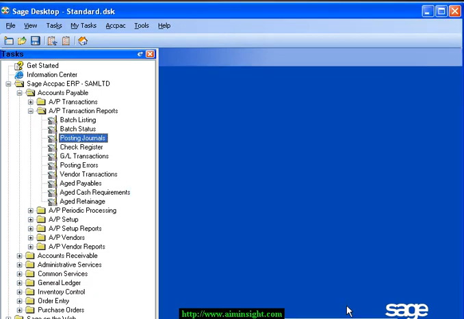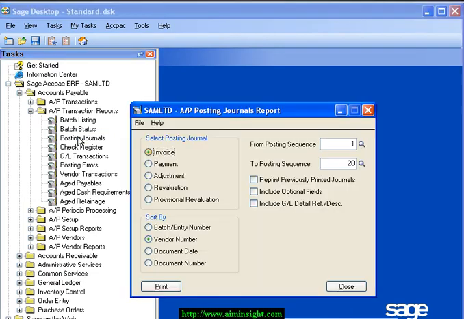The posting journal is the final record of what actually posted in accounts payable. Nothing printed on this report can be changed. However, you do not have to print these. Just be sure to not reset your batch numbers or clear posting journals, and you can always retrieve this information. The posting journal report is printed here, or by selecting the appropriate posting journal number in the posting journal column on the batch list window.